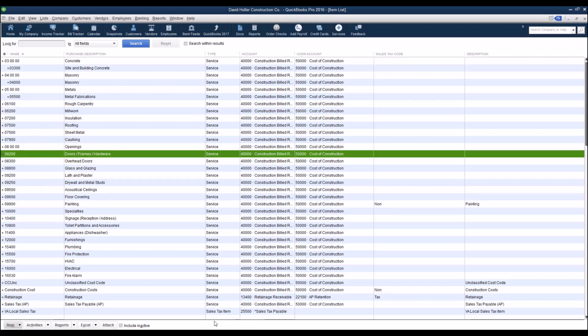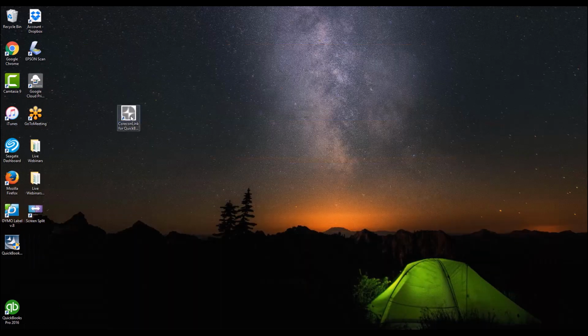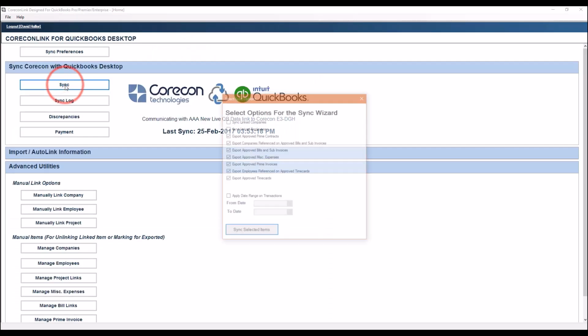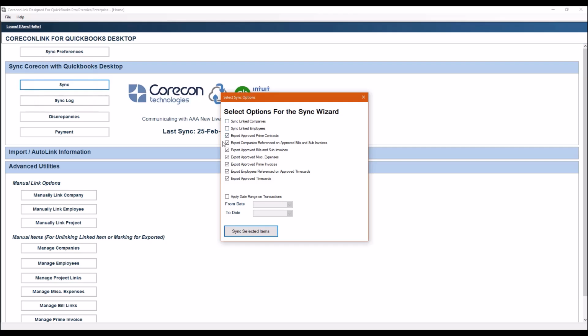Now let's go into our AccountingLink. This is the gray icon on your desktop, downloaded from the last video. I'm just going to sign in, just connecting to my QuickBooks. Let's go up here to Sync. If we open this up, we'll take a look at it. We're going to see that there's 9 steps that you can perform. You can do this daily, weekly, however often you need it. And you can choose to include or not to include any of these steps. And don't be afraid to run this for the first time because it's very easy to skip over items if you're not certain. We're just going to click Sync Selected Items.